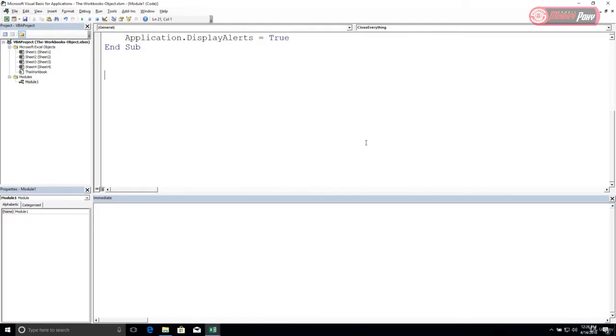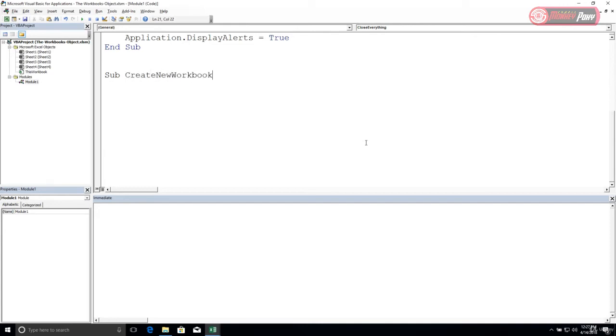All right, so in previous lessons, we took a look at how we can open and close an existing Excel workbook. And in this lesson, we'll see how we can create or generate a brand new workbook using VBA. So let's dive right into it. In my Excel Visual Basic Editor, I'm going to create a brand new procedure. I'm going to call it Create New Workbook.